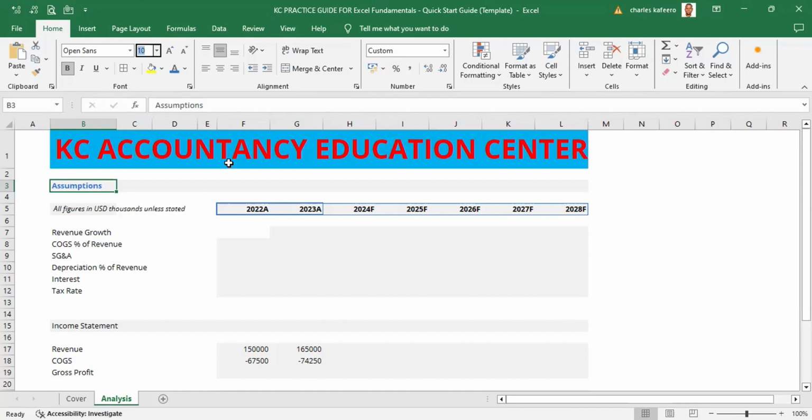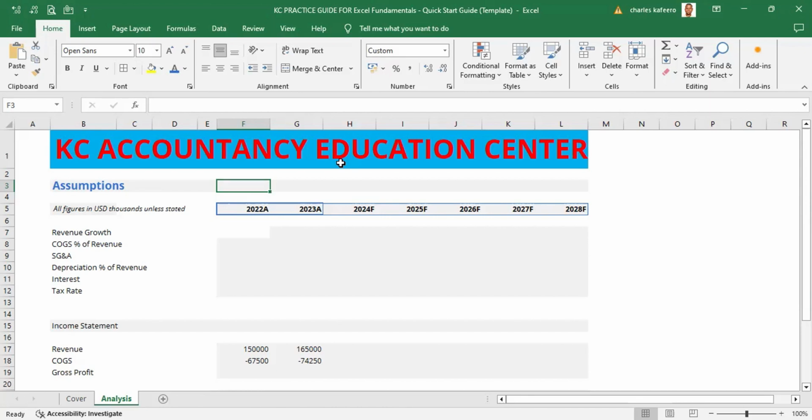So now we are going to adjust. Because we have 10 as the font size, let's bump that up to maybe 14 or 15. Let's just use 14. And then we hit enter, just like that. You are seeing that it has increased a little bit, and it's now standing out. It's looking a bit different.